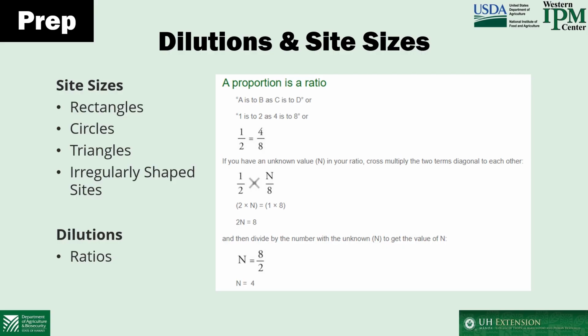Okay. Then everything we do in pesticide calculations is we're gonna have one number we don't know and we have to find it. And they're all fractions. Okay. So you're gonna have 1/2 equals n/8. So an example, I don't know why they use n instead of x. Maybe my teacher was different in middle school. And then you divide down. So right, you cross multiply. 1 times 8, 2 times n. You have 2n, right? 1 times 8. Divide down again, and you have 4. Okay.